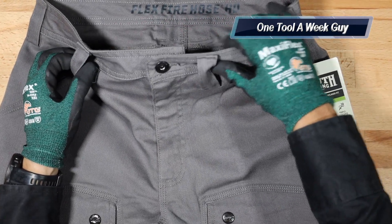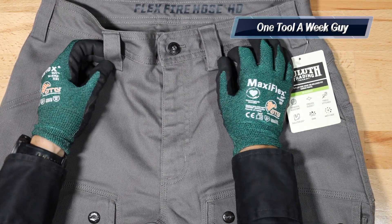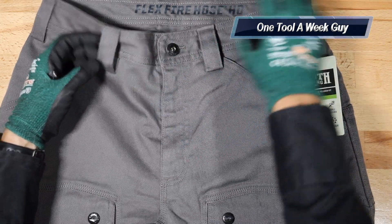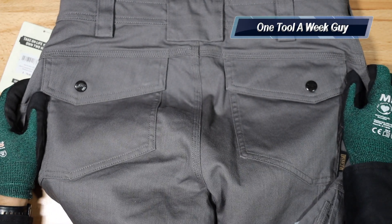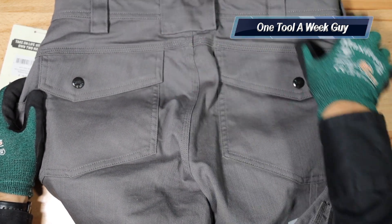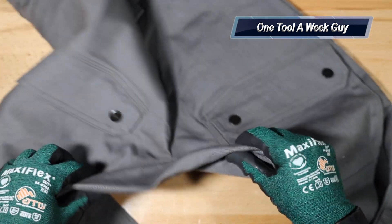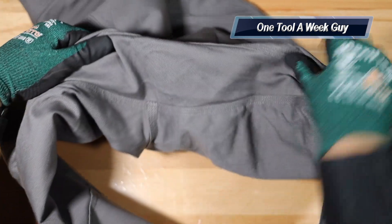Another great feature is the two-inch belt loops, which for all you EDC and concealed carry guys is going to be great. I have an inch-and-a-half core belt so it's going to ride through smooth, and of course if you have a two-inch belt that's going to fit through as well - very nice feature. You're also going to have a nice little white back belt loop for extra support.